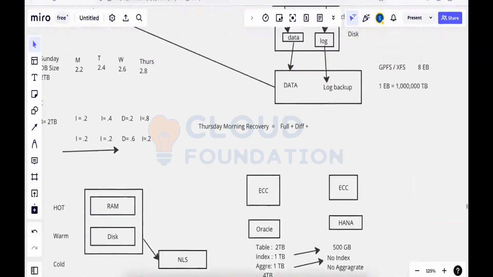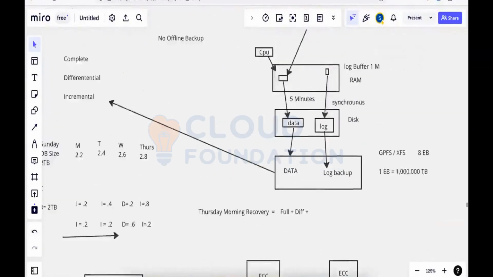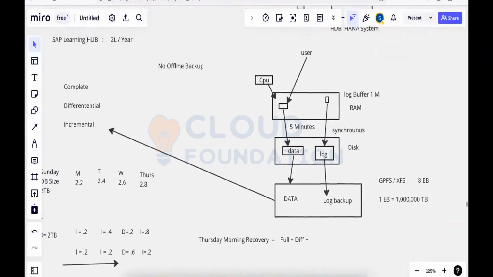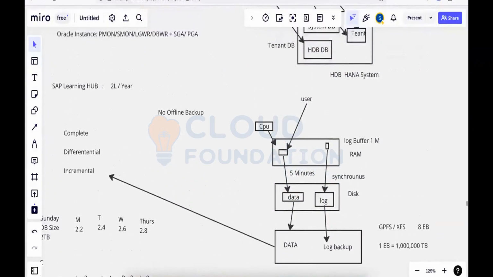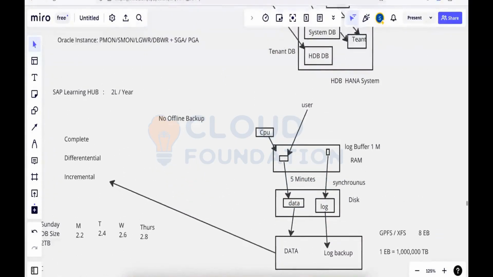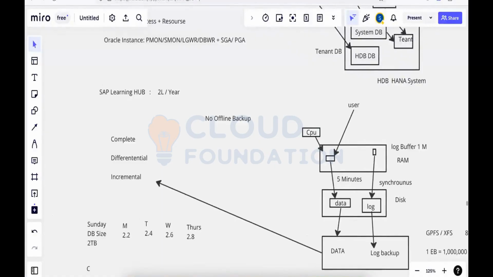What is a complete backup and a differential backup? A complete backup will take the whole database backup, and then the differential will be taken from the full backup.